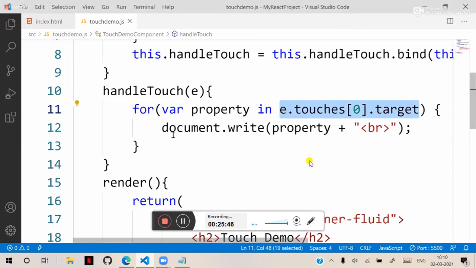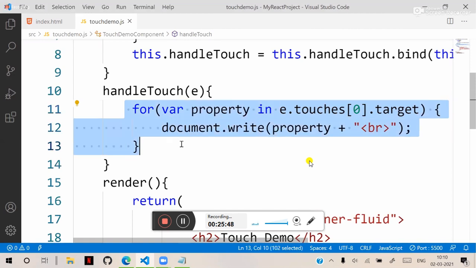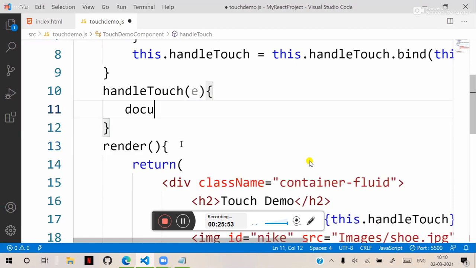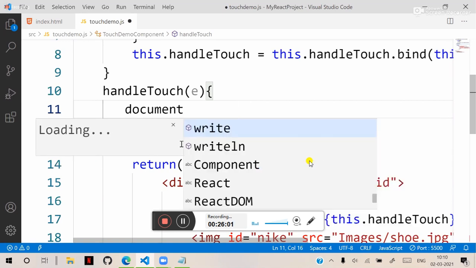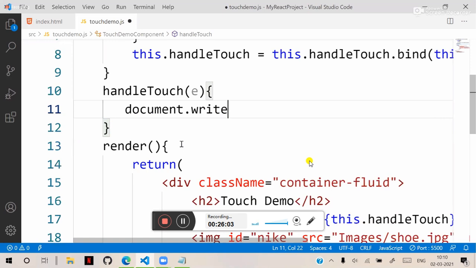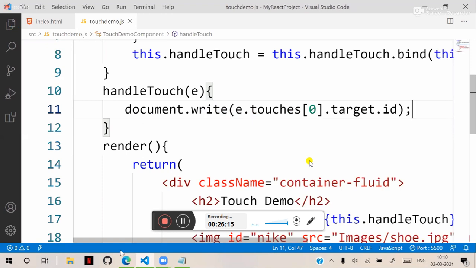I will just print here with document.write: e.touches[0].target.id. We are accessing the ID of the target element that they have touched.